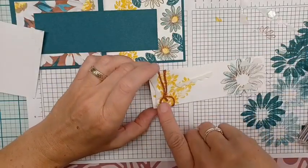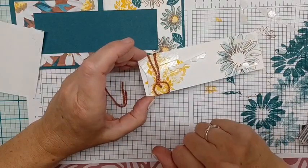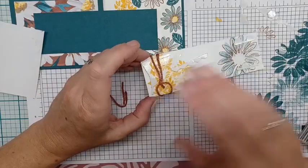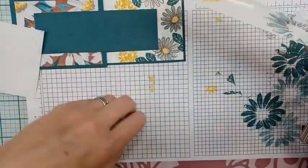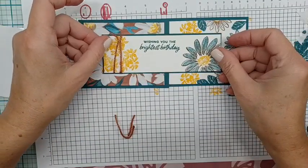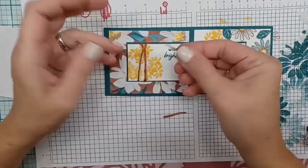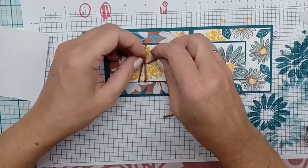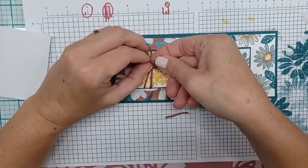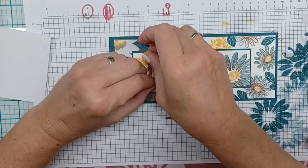Okay, so do you understand what I mean about the bump here? It's like the Princess and the Pea. You put the pea in the bed, and then you can feel that little bump. And we don't want that. So I'm going to place that on the front. All right. And I got this little piece left. I'm going to just tie it in. Let's make a little knot. I might as well use it. And there we go. Just like that.